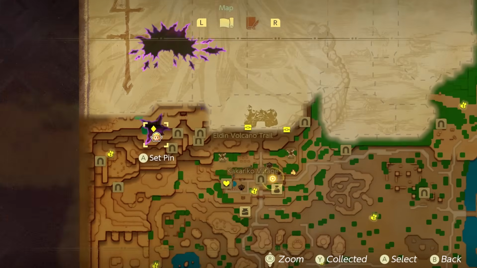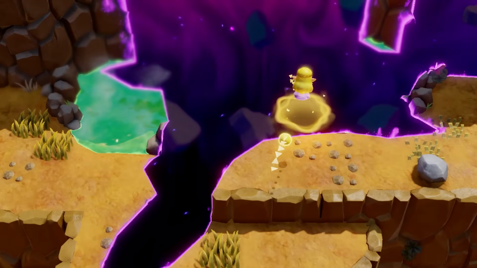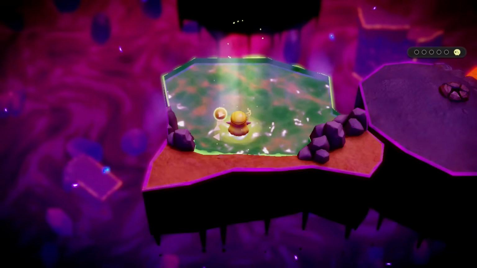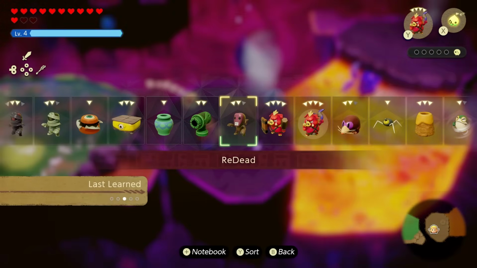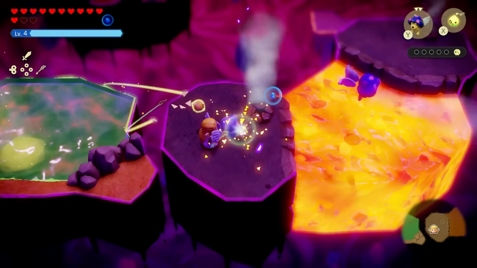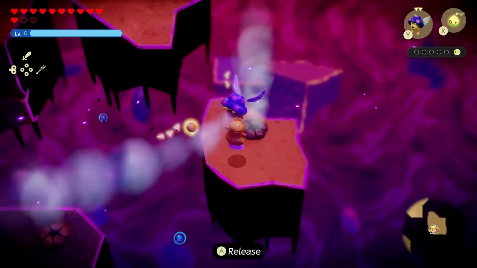All right, so for this Might Crystal, it's in this rift after you beat the Hyrule Castle dungeon. My friends are trapped here, five areas to be exact. So this one is a little tricky, but again, they give you the Gyro Echo here just to let you know you can use it. So we're going to use it to glide around.